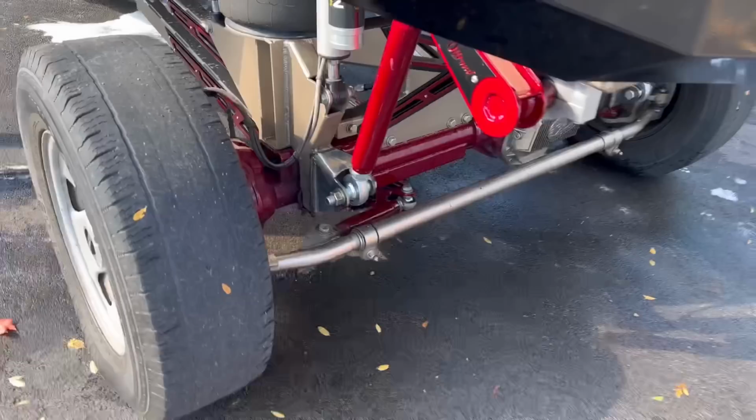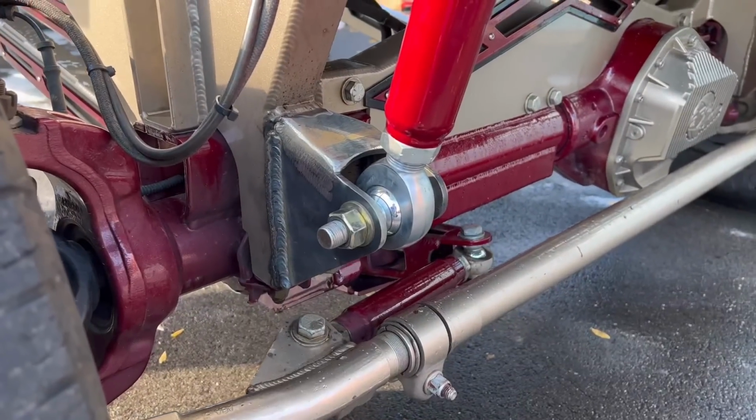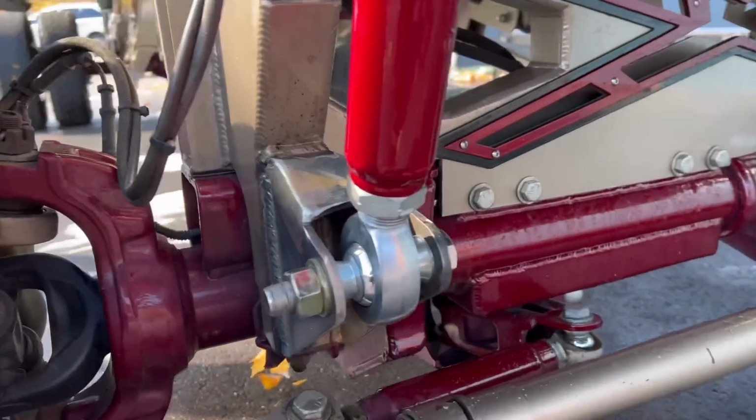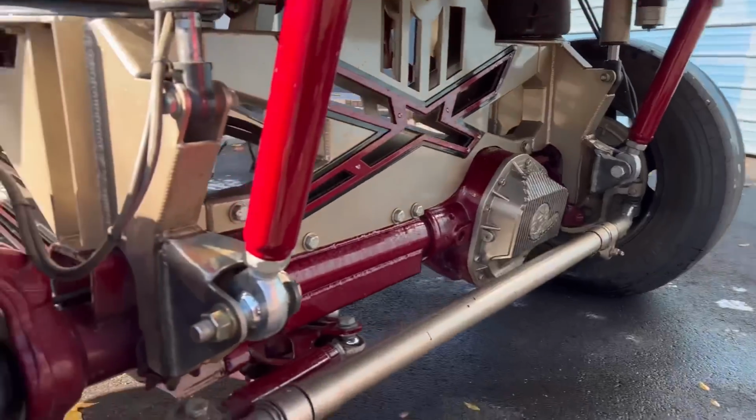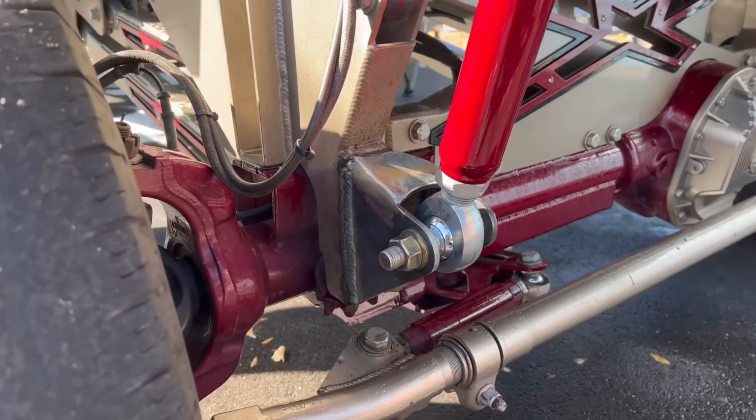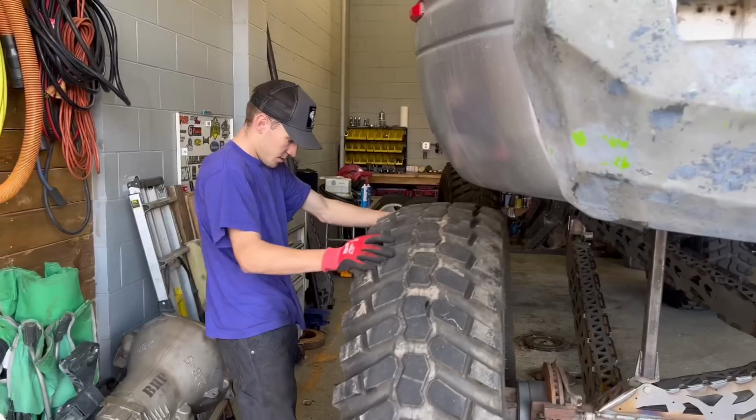That's good for it. I kind of lost track of filming, but we now have the new sway bar tabs all designed, cut, and welded onto Gabe's axles. Now he's gonna paint them and get this truck loaded up to go down to Vegas for SEMA. So the tires are off of it. Let's get them mounted on my dually.